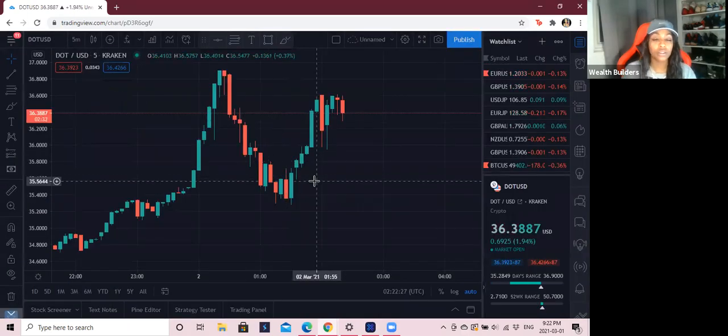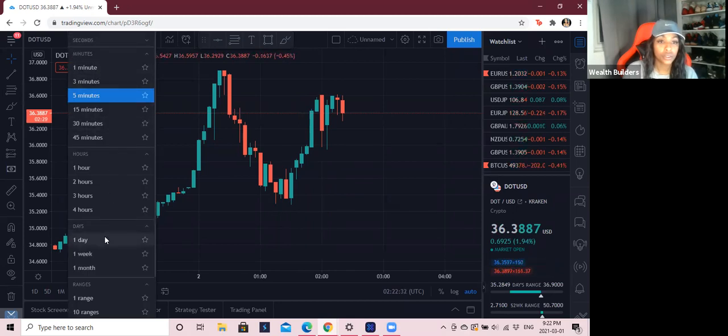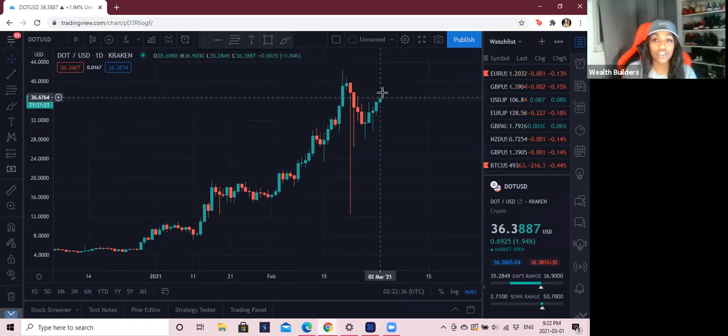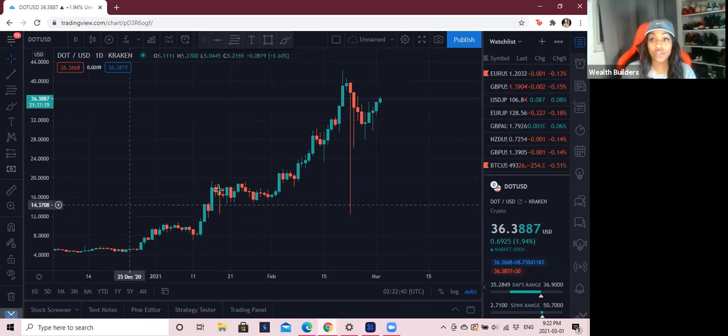We'll use Kraken. We'll see. 1 day. All right, so this is DOT. Each of these candles represents 1 day. So this is Polkadot. This is where I bought in at $28.